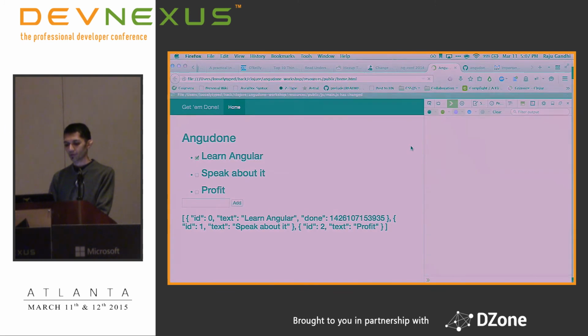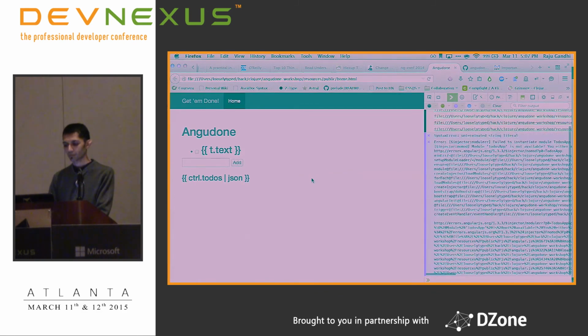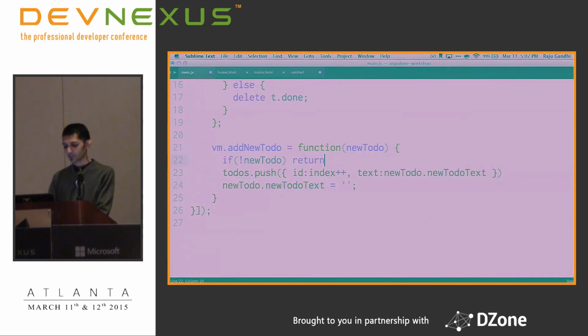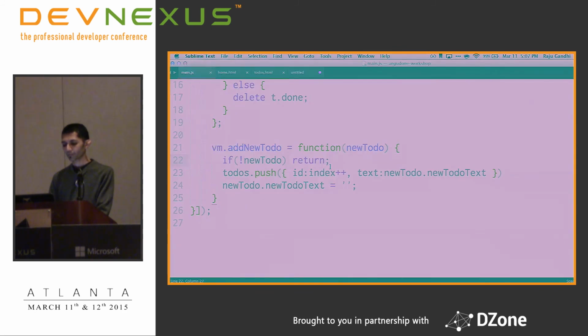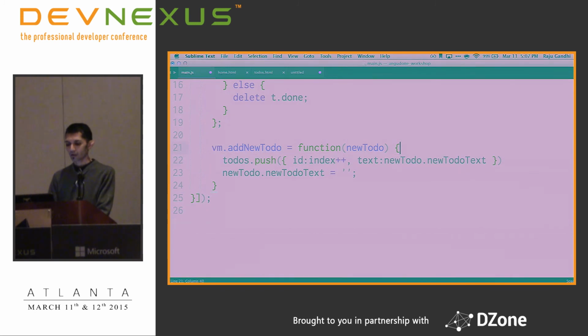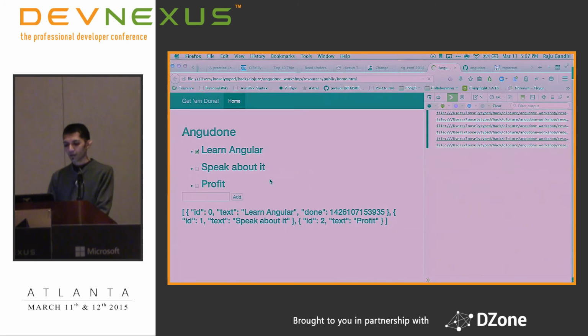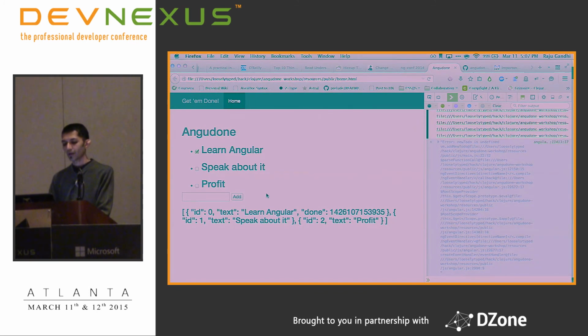Let's see if that fixes the problem. Okay. The problem here is that now that we have that object, this actually blows up, see? But the thing is, I can still click the button.